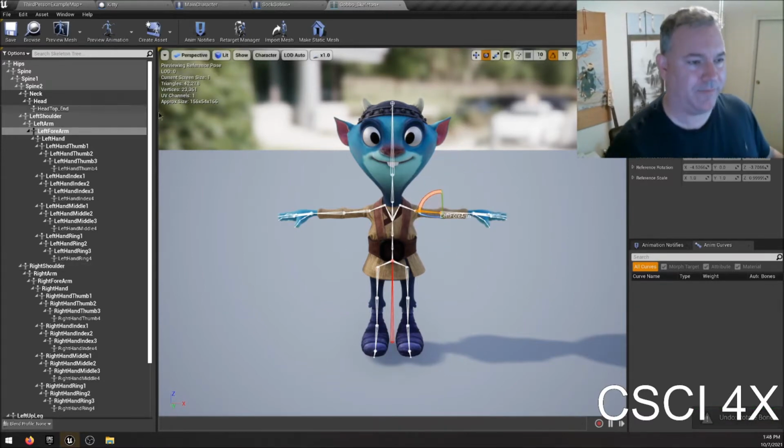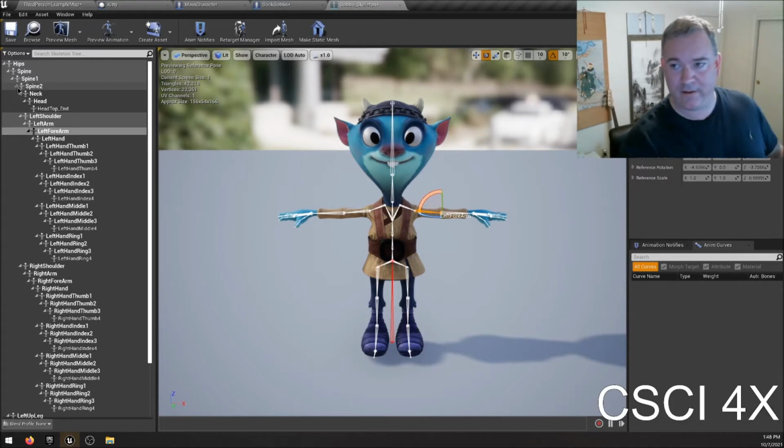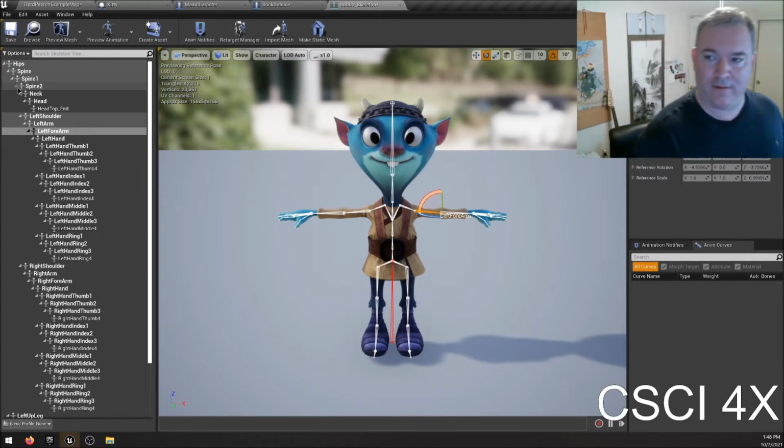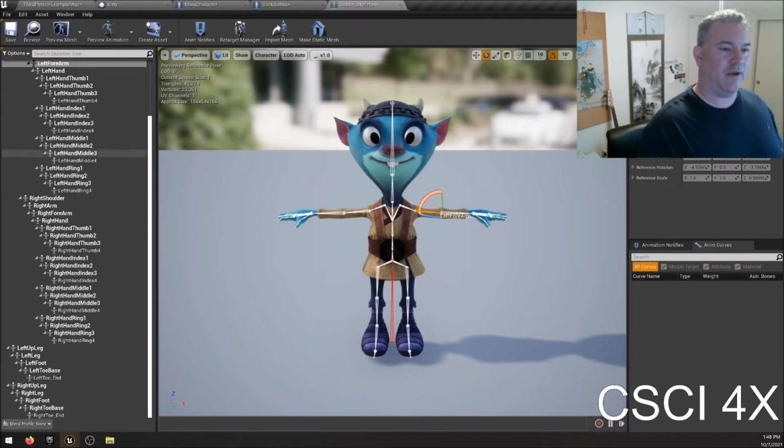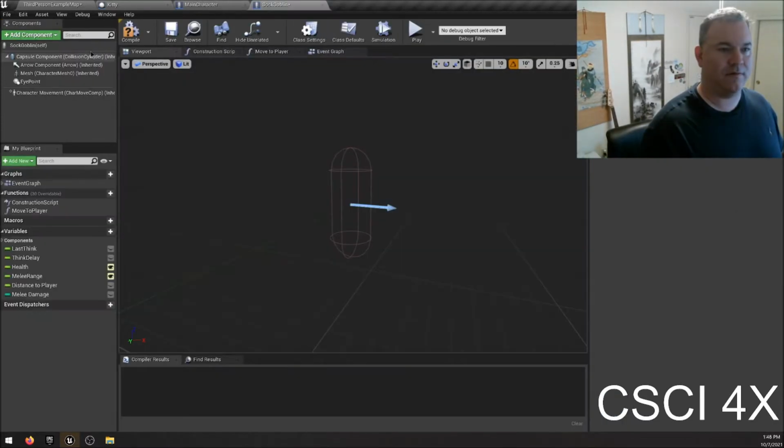So this joint layout is what's in a skeleton. It says nothing about how to draw it to the screen. It just says what pieces of the body are connected to what. The leg bone's connected to the knee bone or whatever, you know? And you can add sockets to the skeleton if you want. Now, let's go ahead and save all.